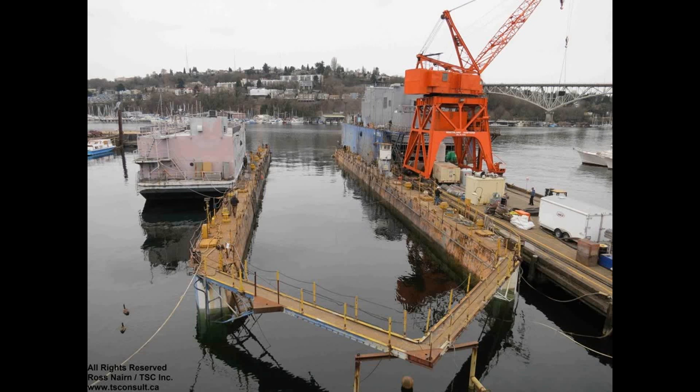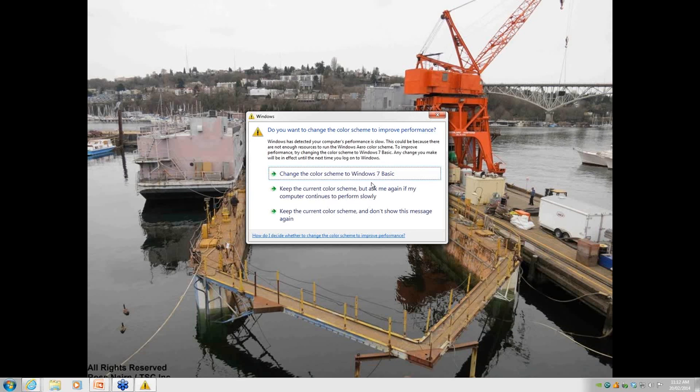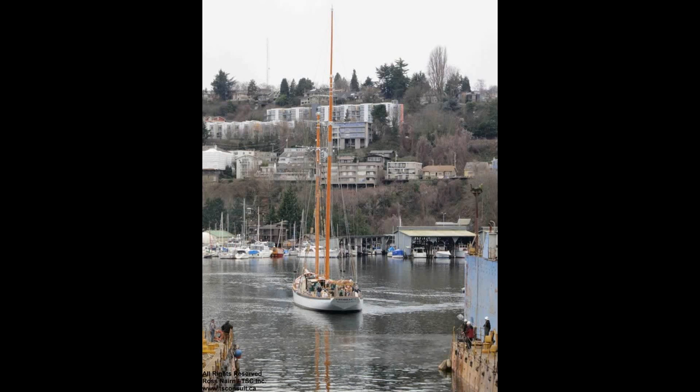Here you can see a picture of the dry dock, as you saw in Christian's time-lapse. In this particular case, the boat maneuvers in when the dock is flooded, is positioned into place, and then they pump water out of the sidewalls. By pumping out the water, buoyancy changes, the dry dock lifts up, and anything on it is also lifted. There's a stairway in the bottom corner — when the dry dock is lifted up, that's how you get from the bottom to the top platform.